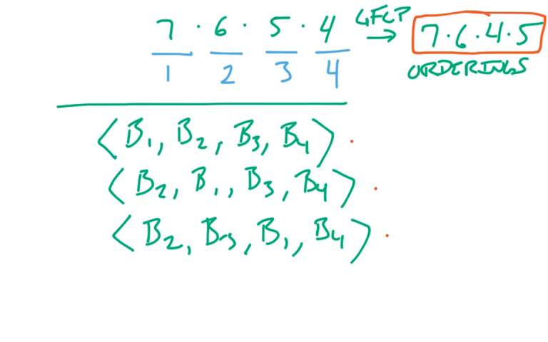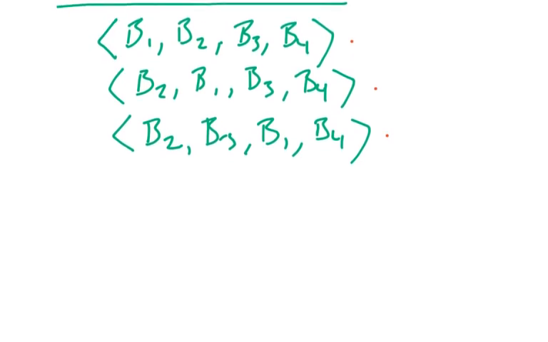So, this number here in the red box, 7 times 6 times 5 times 4, is going to be way too big. And it's going to be way too big because of what we just saw: the same 4 books can be reordered in a lot of different ways. That just means that the same 4 books are going to be counted multiple times in this number in the red box. So here's my strategy. This number in the red box is way too big, and we know why it's too big. It's because the same 4 books are being reordered and counted a bunch of different times, even though it's the same 4 books. So here's my question for how we can address this.